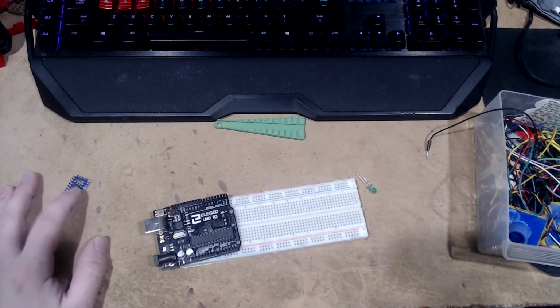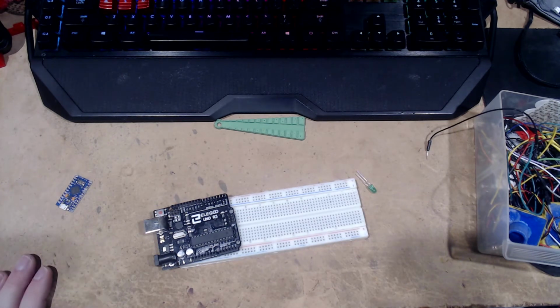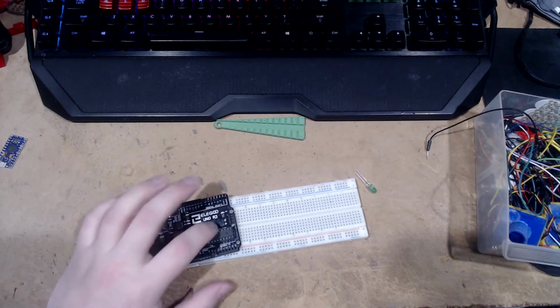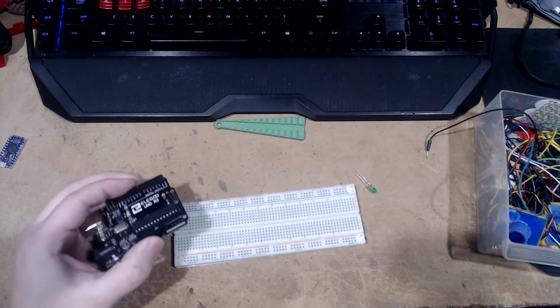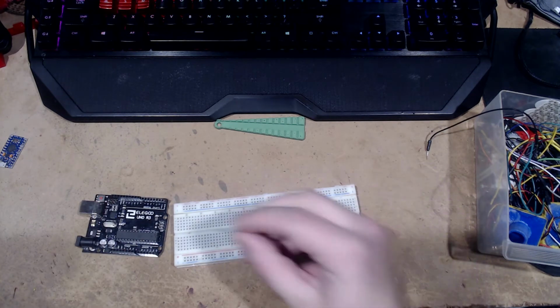But the main thing with these is that if you set it up correctly, it'll show up automatically. If you tell it to, the computer will read it as a joystick. This, however, cannot do that unless you flash special firmware onto it, and even then, it's kind of bleh. So now we will continue.